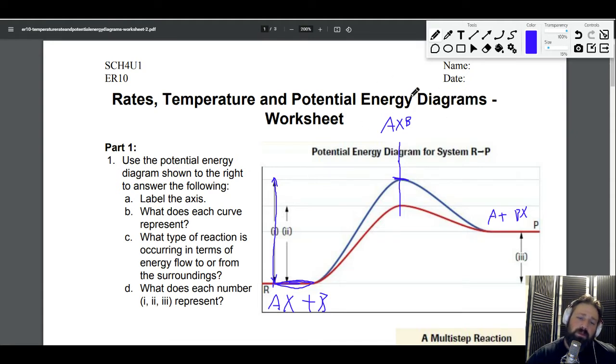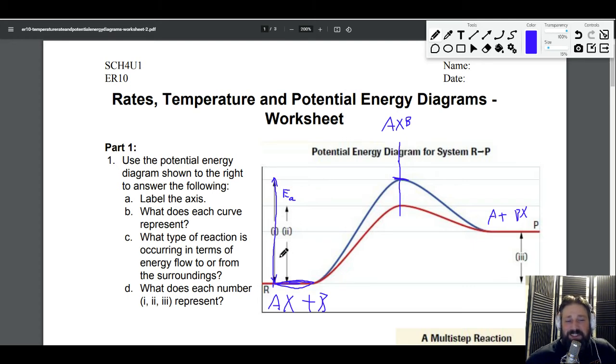So, this is going to be a very unstable molecule. This is going to have a lot of potential energy, so it's going to be way up here. All right, so this is that activation energy, or E sub A. When I say sub, I mean the little subscript down here is an A. Energy, subscript A, E sub A, is the activation energy. It's a kind of energy.